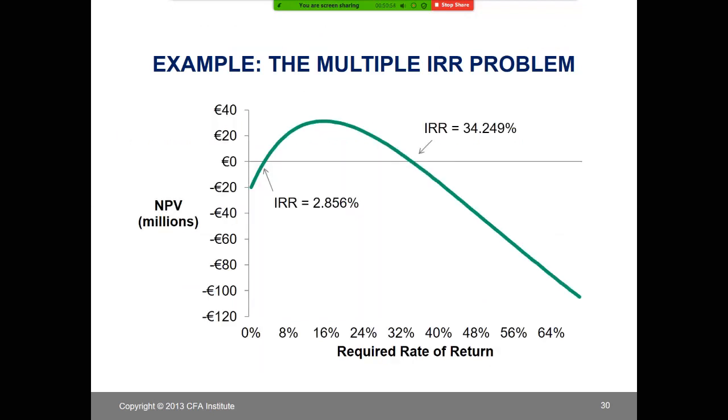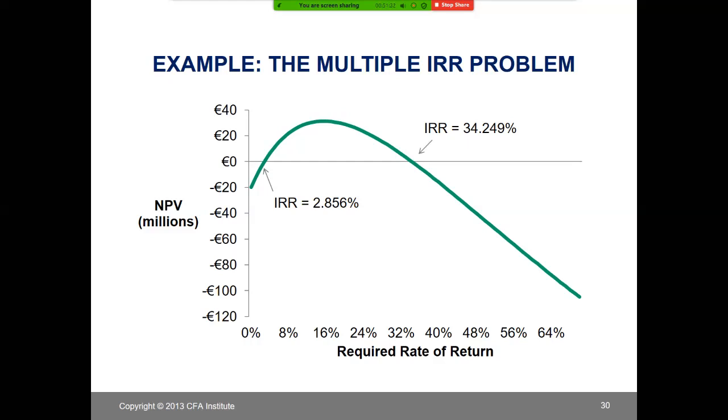What we can see here is that the first IRR takes place here. Your NPV with this IRR will be equal to 0. Then as time proceeds, your NPV changes. You can see this is the required rate of return, and your IRR is here as well. So in a single project, you have more than one IRR. So what is the problem here, guys? The IRR is not reliable for this main reason.